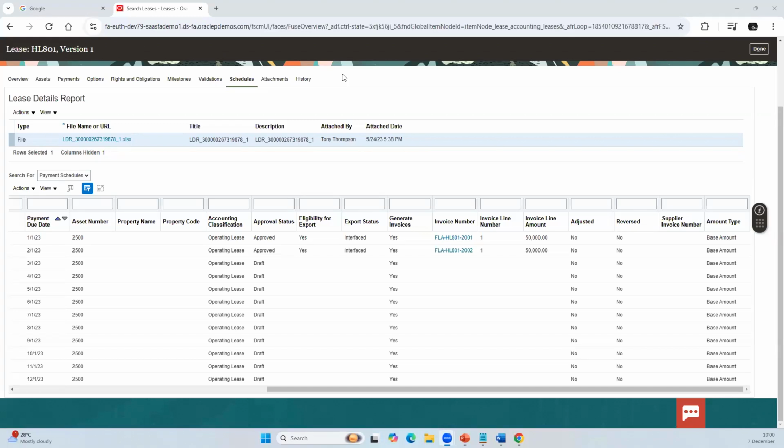Why will it not happen, sir? You cannot create a supplier invoice, right? Unless you enter the supplier invoice number, that will not become a valid invoice at all. That is a problem. In the P2P cycle, an ERS invoice will be there, and the ERS invoice number is manually entered at the ERS level. We have a custom program that changes the invoice number. So I'm expecting the same functionality from lease accounting.